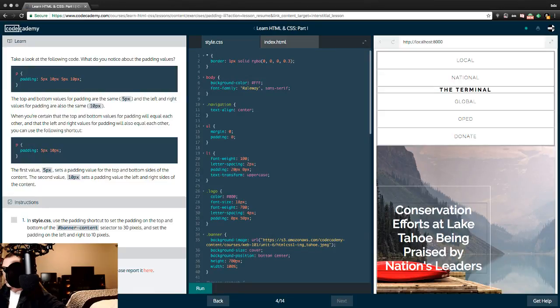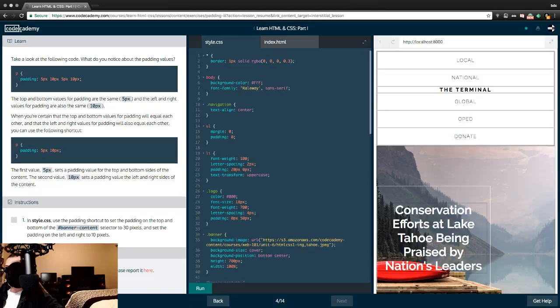It goes top, right, bottom, left. Oh, top and bottom value. Totally skipped over that. I was looking from here. There we go. Top and bottom values are the same, 5, left and right, 10.